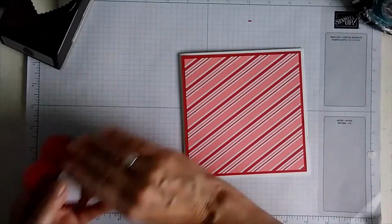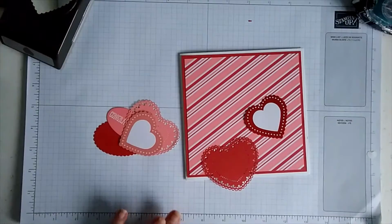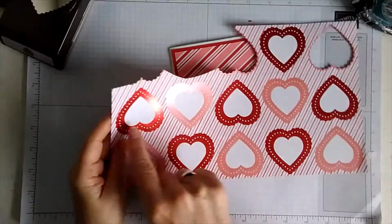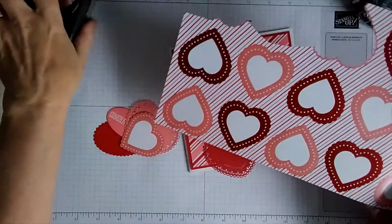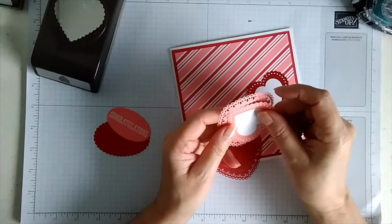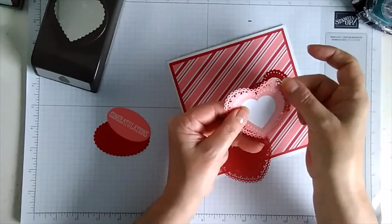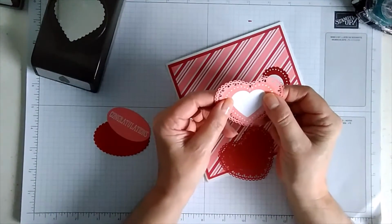Now for the front, I'm using the Doilies, and what I've done is, out of that designer series paper up here, I've cut out one of the red hearts and one of the Flirty Flamingo hearts, and I've cut that out, as I said earlier, using the crinkle edged punch. Now those hearts fit perfectly into the little doilies, so you've not only got a nice edge around the heart, you've also got this additional element of the pretty filigree, I think the word is, isn't it?